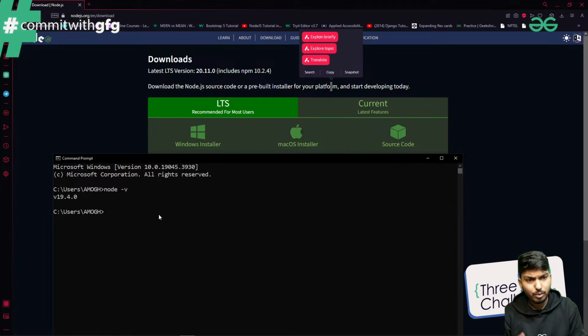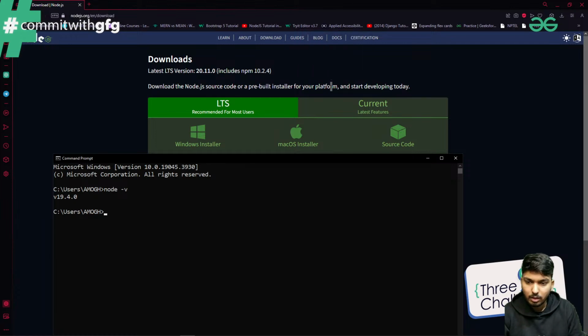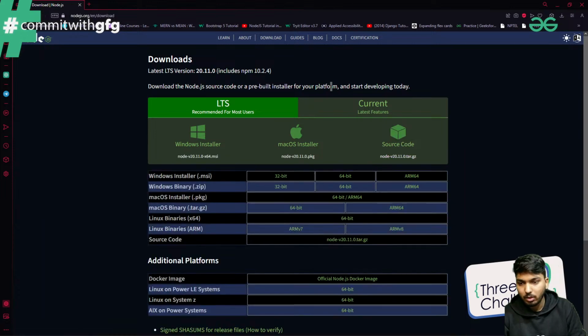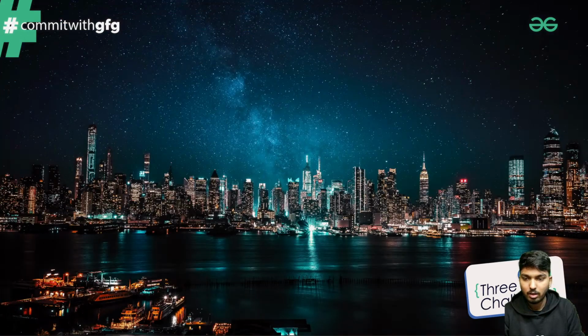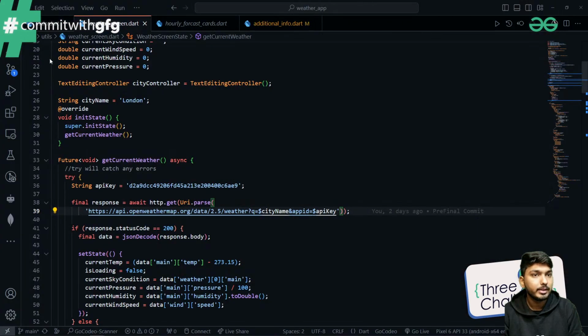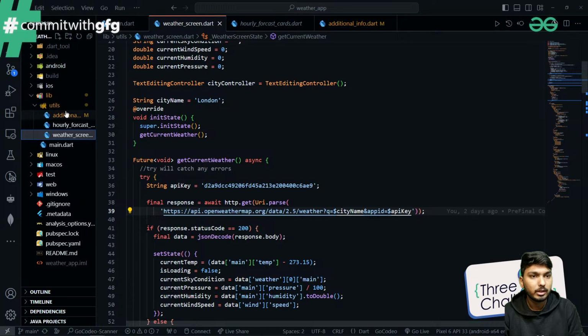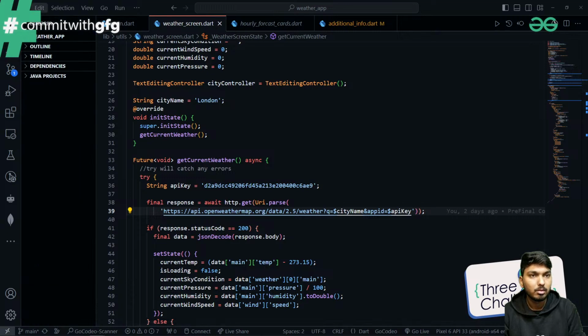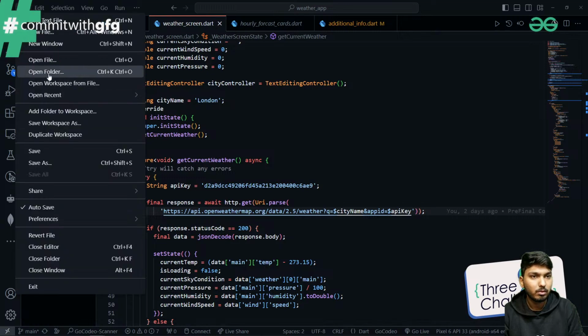If you don't have this, you can check the environment variables and everything, and then you will get it. Now we will close this out and start with the basic part. Let me go to VS Code, where the main data is. Let's minimize this and open a folder.